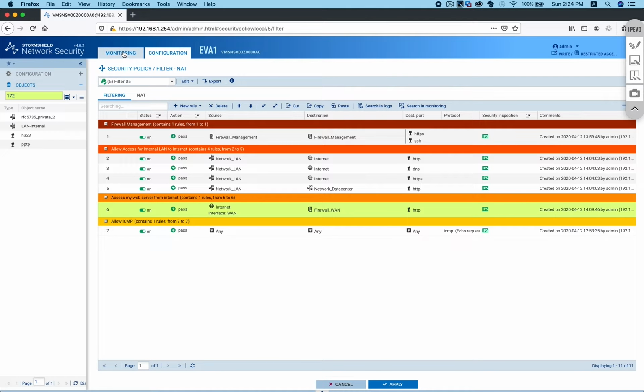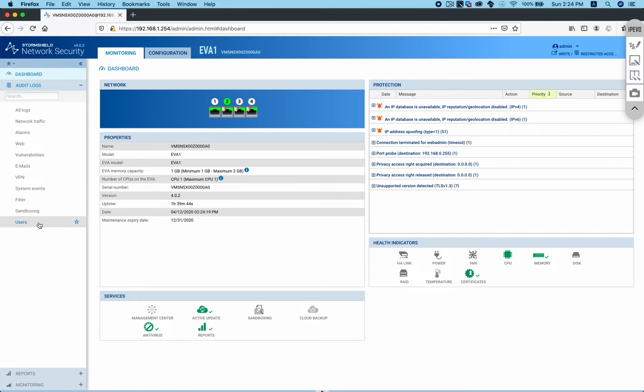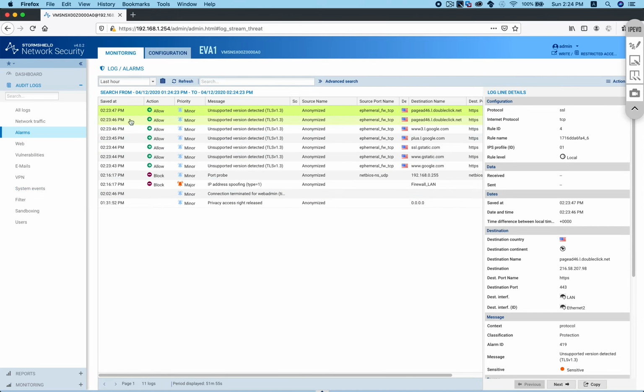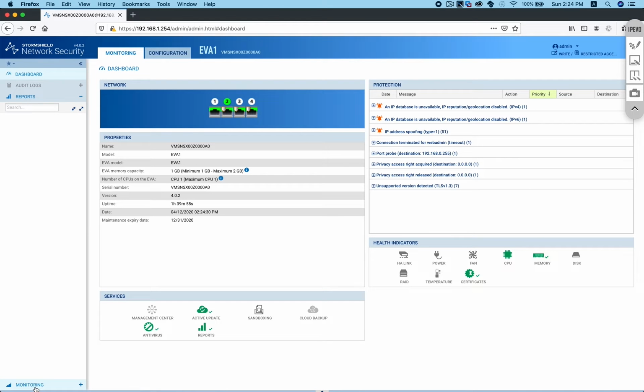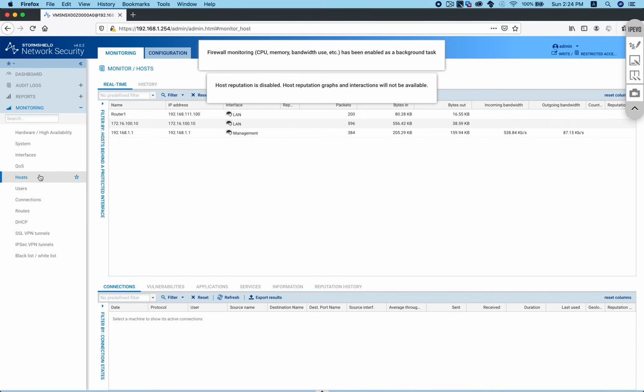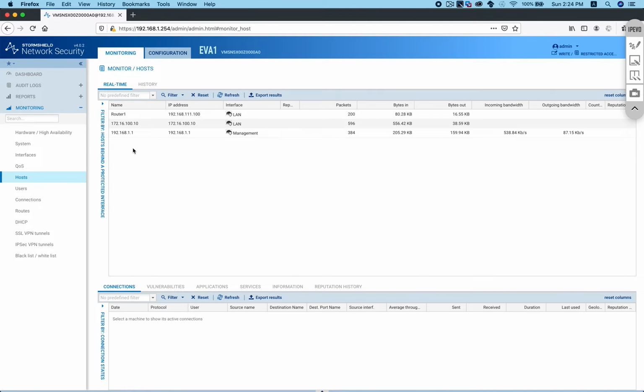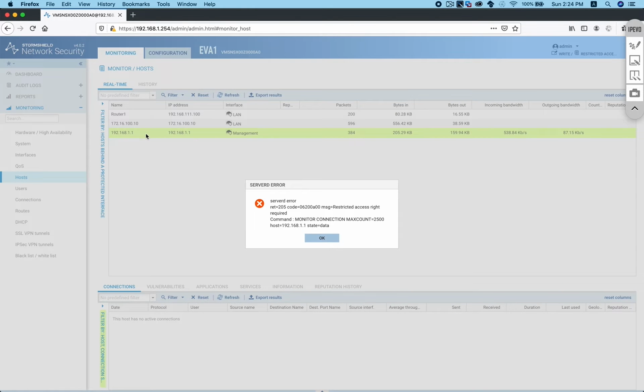I hope it's clear, and you can also check further in the alarms, in the Google traffic, in the logs, and here you can see the audit logs. Here you can build some reports, maybe in a different course, and you can also go to monitoring and monitor things. You will see inside the hosts, for example, all the hosts that have been identified internally. Currently I have 3 hosts involved. One is my machine, actually. One is for the management.